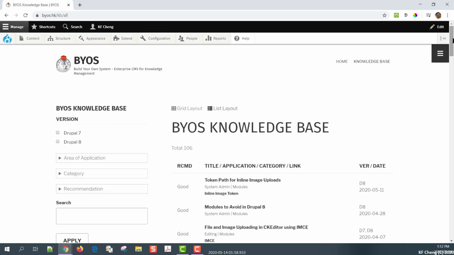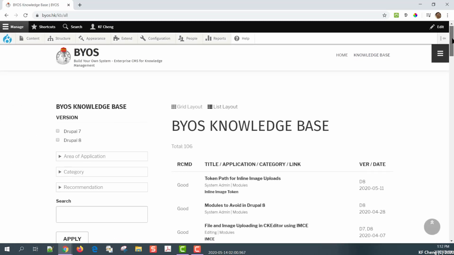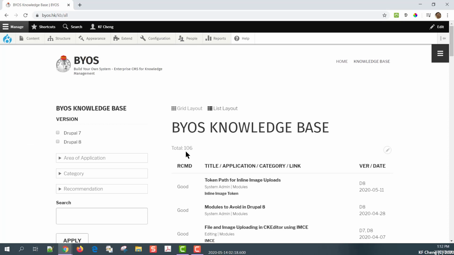This part in the middle is my knowledge base. Down here, those in rows are my knowledge base content. Currently you can see there are a total of 106 knowledge items. It's not too many now, because I have another over 100 knowledge content items stored in my old system. I don't have time to move them over to this new system yet. For new content, I shall add it in this new system, then when I have time, I shall gradually move my old content over bit by bit. The total should be more than 200.